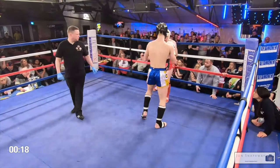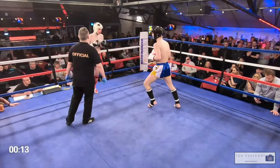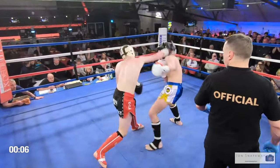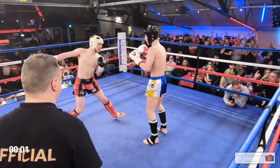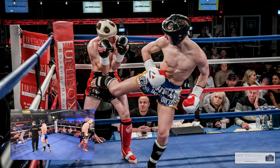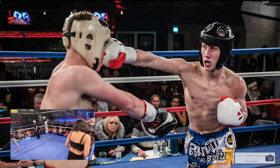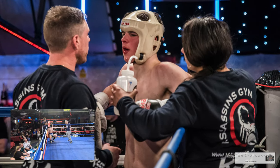George looks for the uppercut on the inside as well. Right uppercut, right round kick from George. They tie up once more. End of a big first round — and you've got to say, in terms of aggression and technique landed, for me that's the red corner. Conor George, K1 rules, kept forging forward, kept looking for the openings. Hook good on the counter but George the man forging forward.